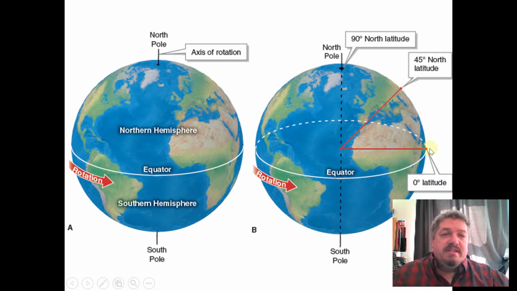It can be anything between 0 and 90, because if you're at the North Pole and you drew a line, it would go straight down to the center and then at a right angle, or 90 degrees, out. Conversely, you can do the same thing south. You can do 45 degrees south, 90 degrees. You can only have a measurement of 0 to 90 north or 0 to 90 south, because if you go over here, the angle flips. So you go from 0 to 90, and then from 90 back down to 0.